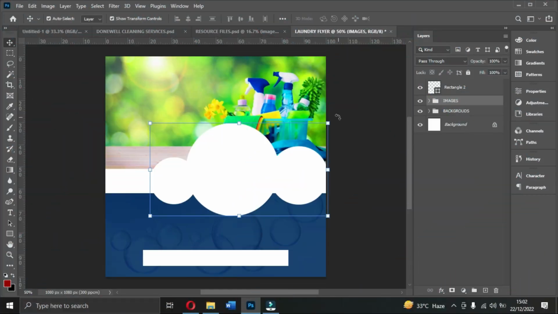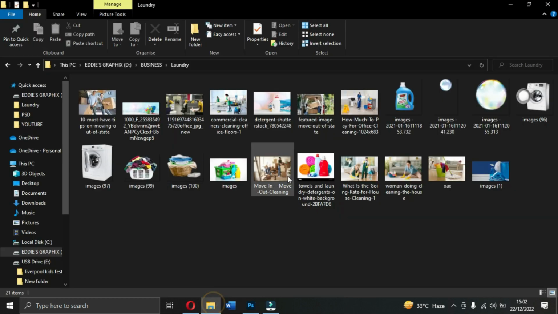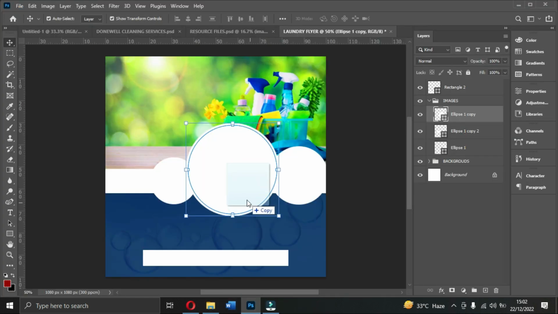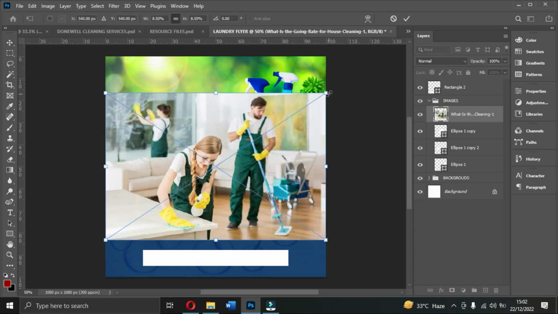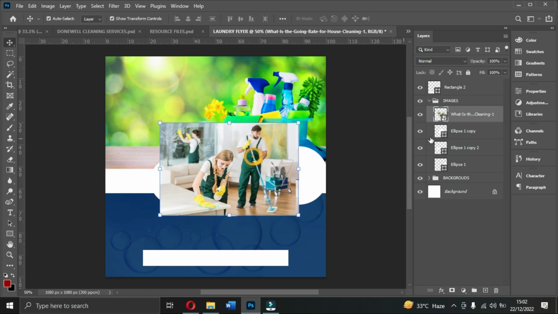So bringing in the text and then the images, let's try to create clipping masks in the images. This one is going to be, let's use this particular image. That's why I've given you a lot of images, so you can change them as you go along.